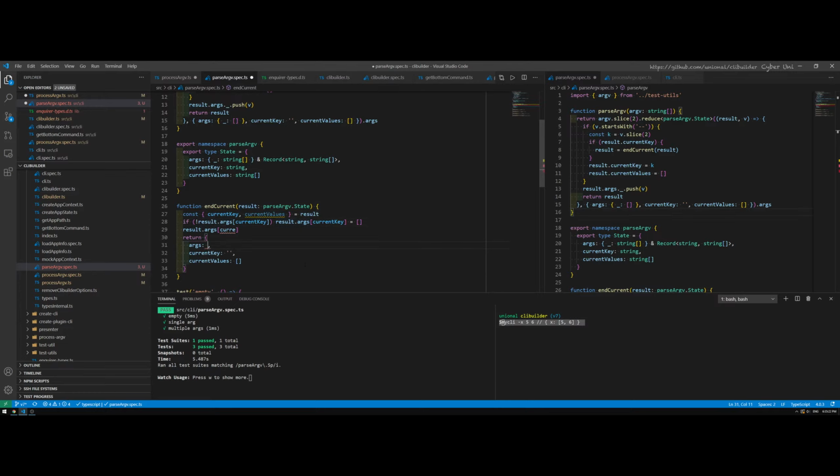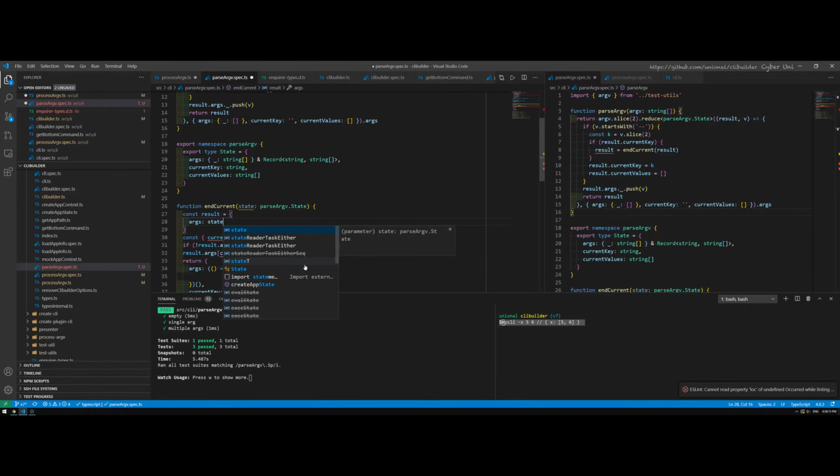This should be state, and then create a copy.